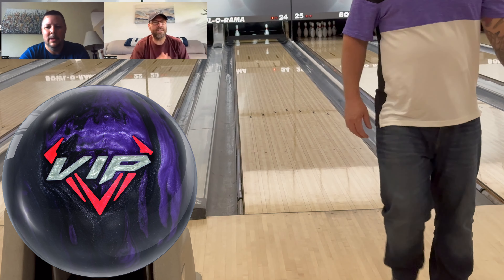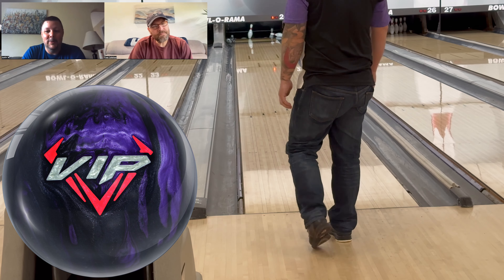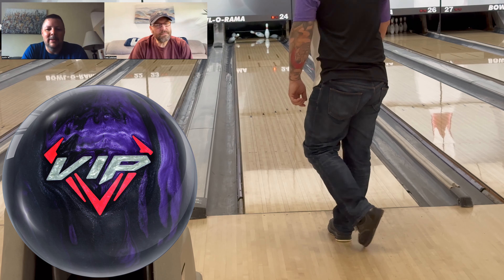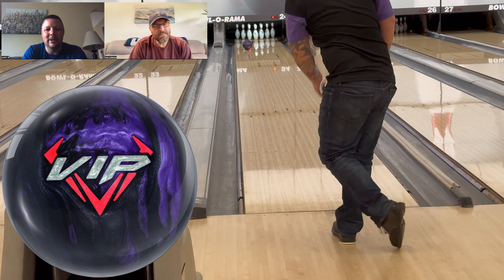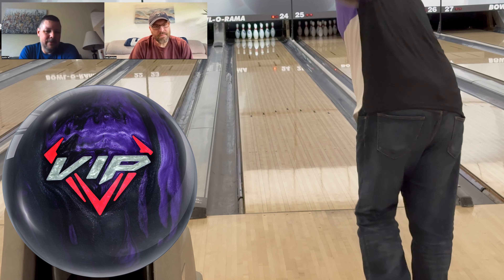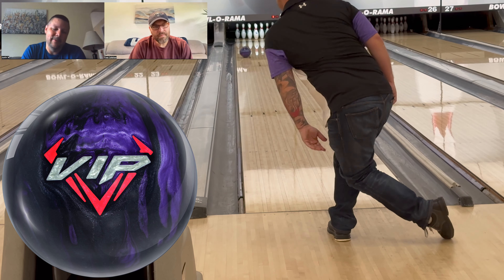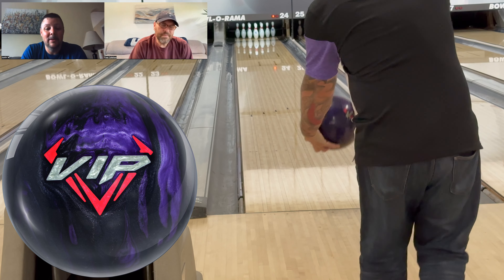What bowling style is this VIP going to be best for? You can always find that on the Motiv webpage — speed dominant, balanced, and rev dominant. I'm on the balanced side, so I can pretty much use it on a medium shot. For rev dominant guys, the ball revs — if you drill a longer pin, you'll be able to stay in it once transition hits and it'll be cleaner down the lane. There are cleaner balls, but maybe get a benchmark ball for rev dominant players. For speed dominant players, because it's easy revving, it's going to be fine — though you'll need a little more friction. I think it's going to be a fun one to throw in league and especially in tournaments. Plus, it looks pretty.